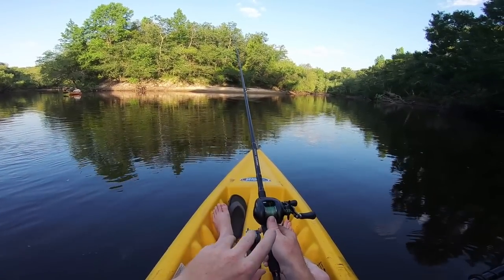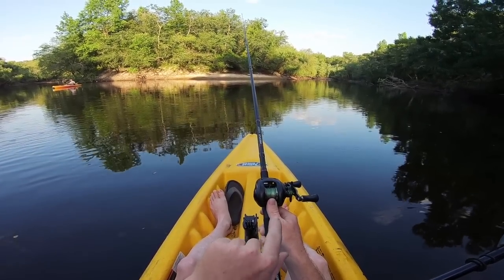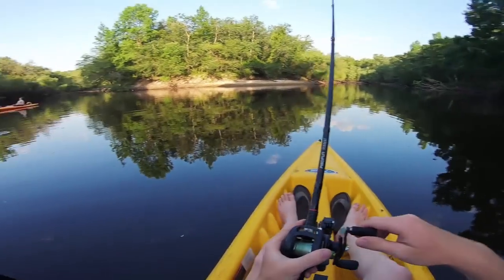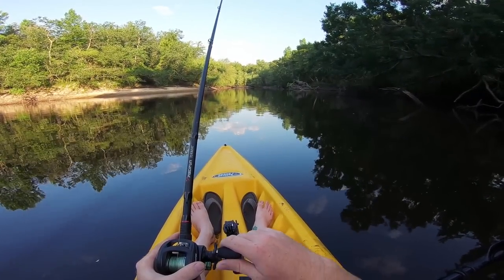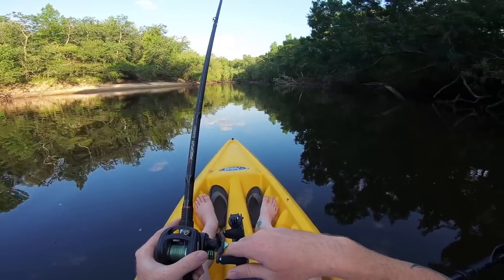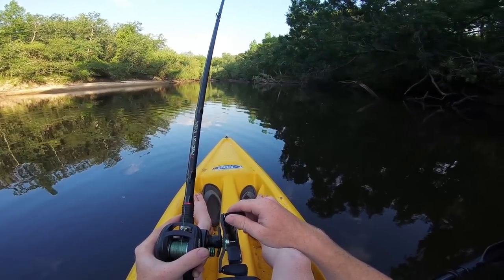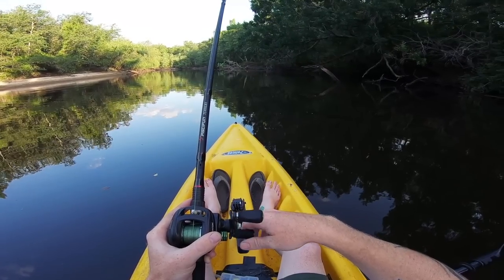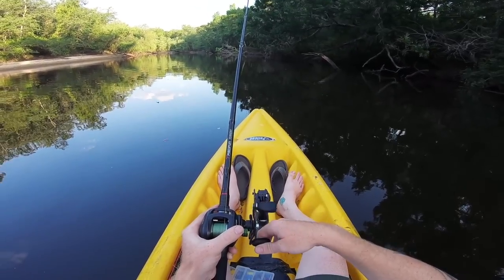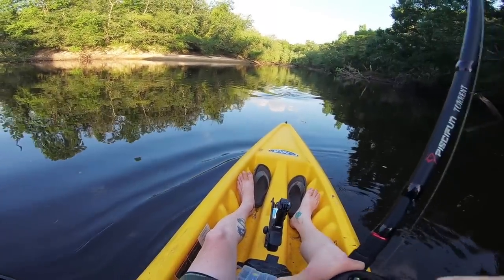After they run, they slow down and start chewing on it. Once he slows down and stops is when he's actually trying to eat it, so I wait until after that to set the hook. I can feel him chewing on it. I'm keeping my line kind of tight because there are a lot of sticks in here and I want to see where that fish is at. Whenever he starts getting too close to the sticks I'll set the hook. He's just cruising with it right now — I think he might have already eaten it. Alright, going for the hook set — got him!